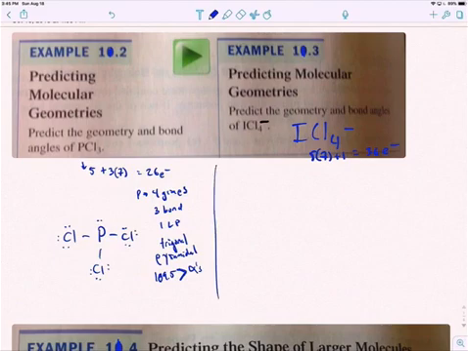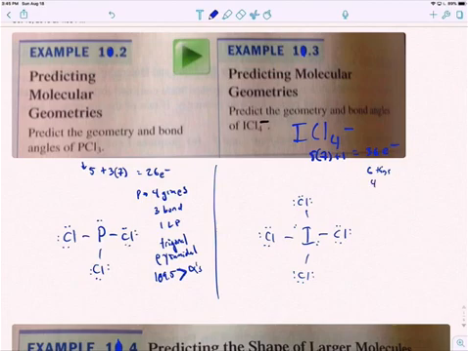So same thing for ICl4 minus. We have iodine in the center, and we're going to have 4 chlorines around that, and there's 7 electrons for each of the halogens, plus 1, 36 electrons. So 4 lines, 8 already placed, 8, 10, 12, 14, 16, 18, 20, 22, 24, 26, 28, 30, 32, 34, 36. So iodine has 6 things: 4 bonding, 2 lone pair. This means it's a square planar geometry, and the bond angles are all going to be 90 degrees. So those are the angles of a square planar.